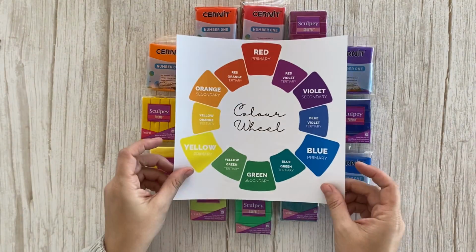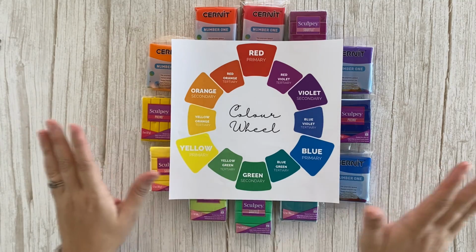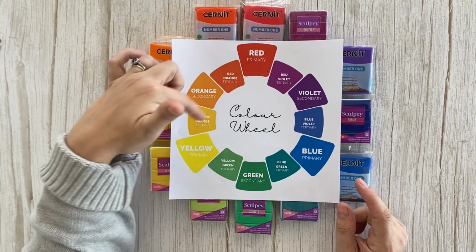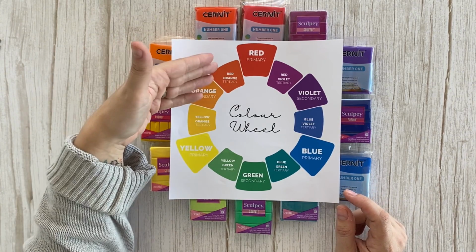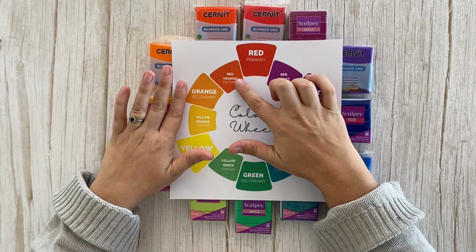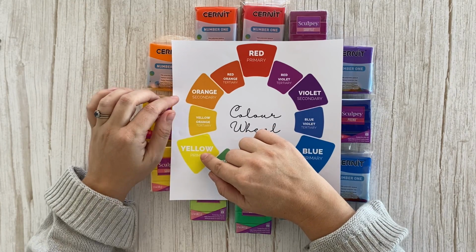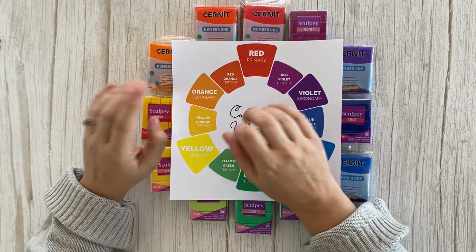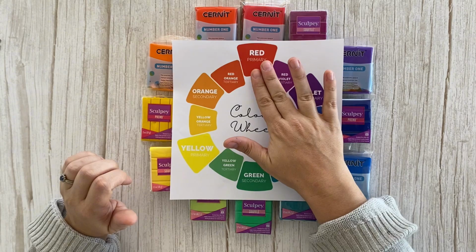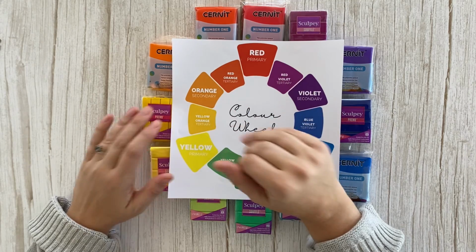So if we bring back our colour wheel, we can see here that our primary colours are just that. They're exactly as they are, pure pigments of red, yellow, blue. However, when we get into our tertiary colours, they will have a certain bias. So if I'm mixing red and orange, I'll get red-orange. So this red has an orange bias. Same with if I mix orange with yellow, I'll get yellow-orange. Now, if I didn't want to have a bias, I would just use my standard primary yellow or my standard primary red. But when we're mixing with secondary colours, that's when we can get our different biases in.